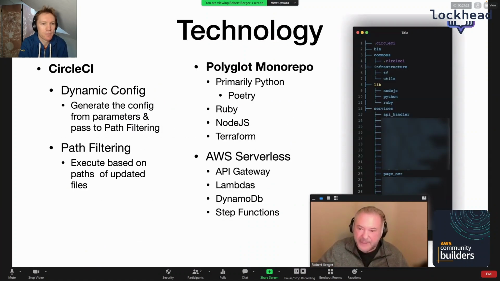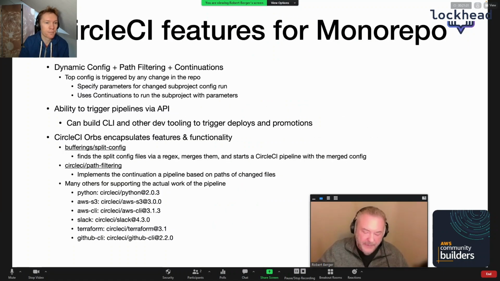Let me just show you. Here we have the top-level CircleCI config. That one gets fired off first, and then it can dispatch based on what files changed. You have a map of files, and I'll show that in a moment, that determines which actual CircleCI config in each subdirectory gets called. So that's the basic mechanism.